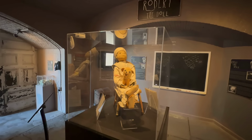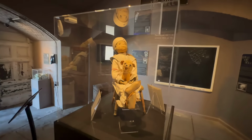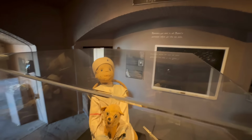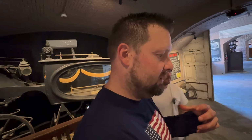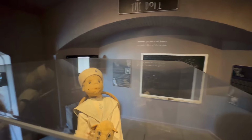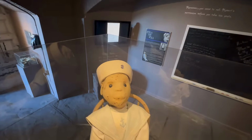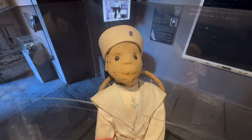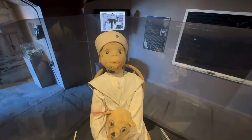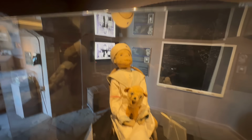Bro, I still think it's very smart for him to be pointed up, because if he was looking you right in the face, I feel like I'd have a different feeling right now. Just warning you, if you're very sensitive to these types of things, don't look right now, because I'm going to put the camera right in his face. You should try to look into Robert's eyes for like 30 seconds and see if you feel... Bro, probably pass out.